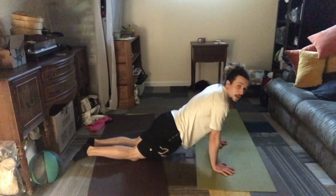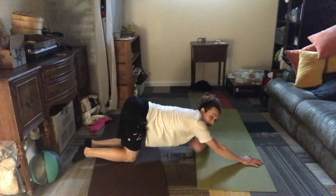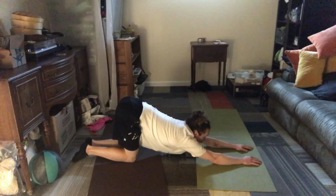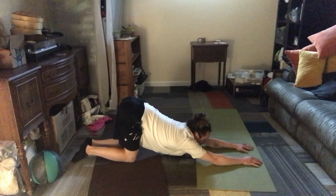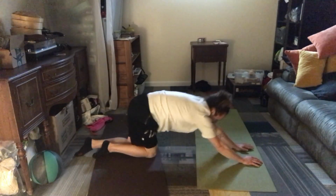Cool. And then we're going to stick our butt into the air. Reach our hands forward. Try to put our armpits towards the ground. Chin up, looking forwards at your fingers. And our cat stretch. Very nice. Come on up. Roll out your wrists. Give them a good roll. Do the wave. Shake them out. Very nice.